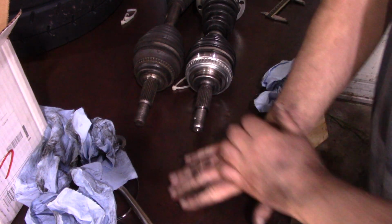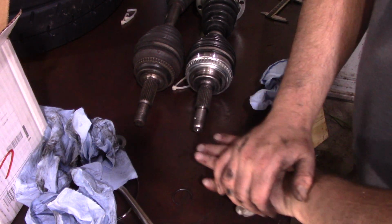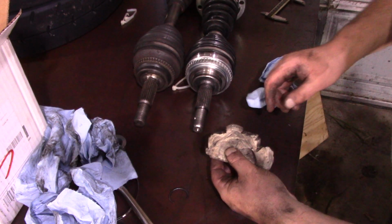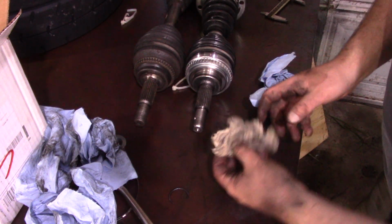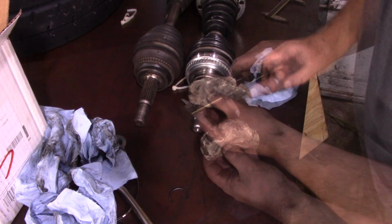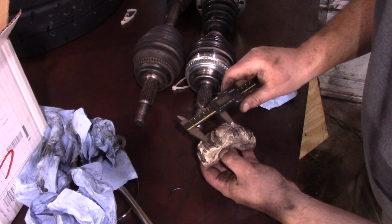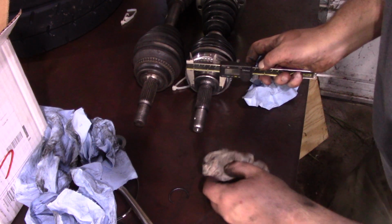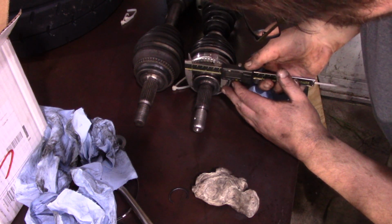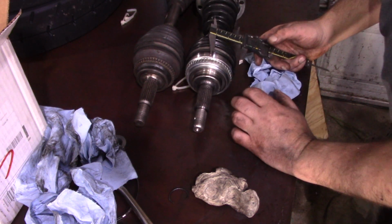Let's use the next weapon. We've got this ball of clay here that is good for taking tight, imprecise measurements. So right here, this is the profile we have in there. So that's supposed to fit in here. So that shoulder here, 47, which is, this is significantly bigger. Okay, so the fact that this shoulder is smaller, that's not going to cause a problem.